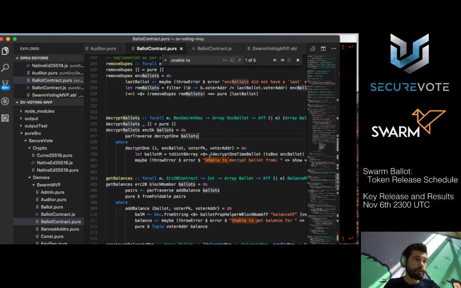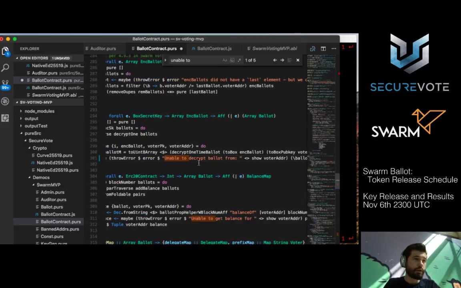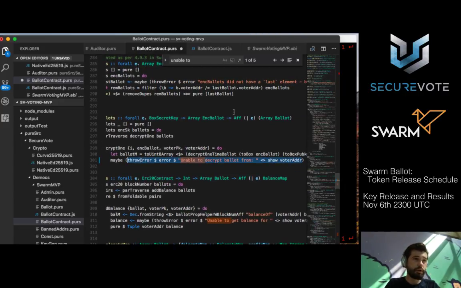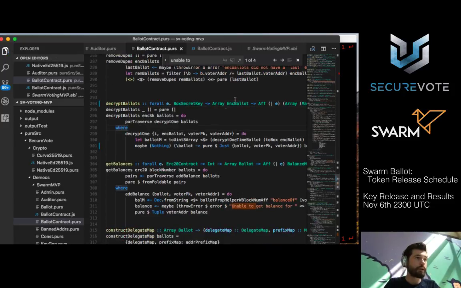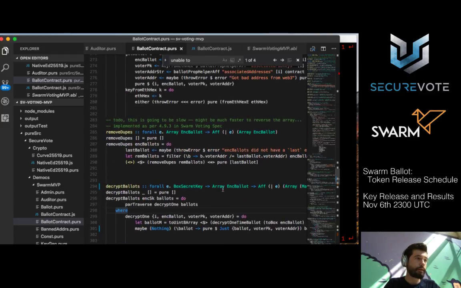So what we could do is change this to a maybe. Otherwise, throw nothing. This will occur if any person sent an invalidly formatted ballot. All right, once I save that, I'm going to get a type error over on my side, which will be good. That'll tell us where the error is, where the refactoring needs to be done.